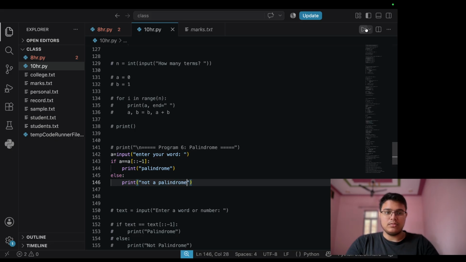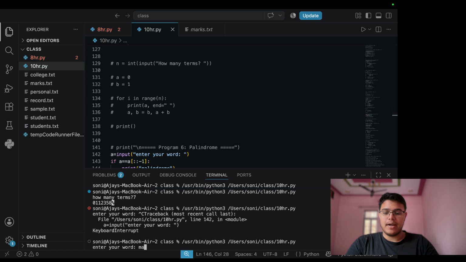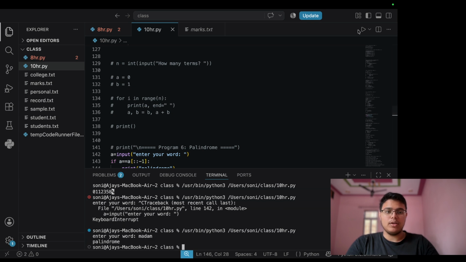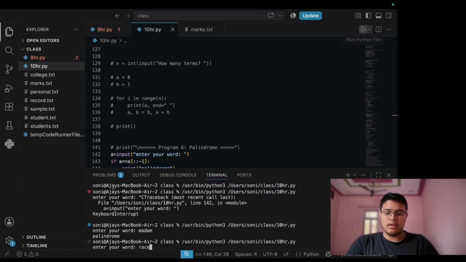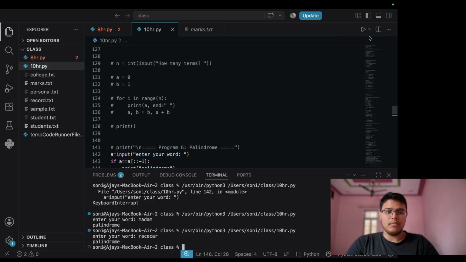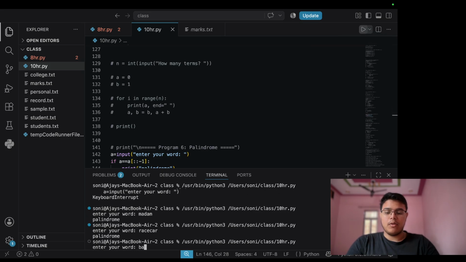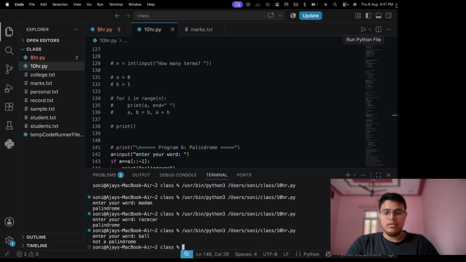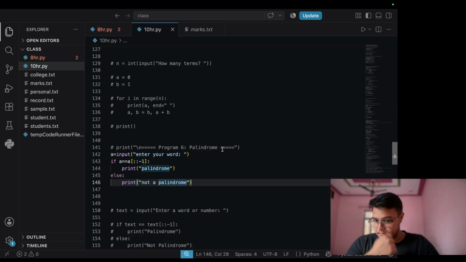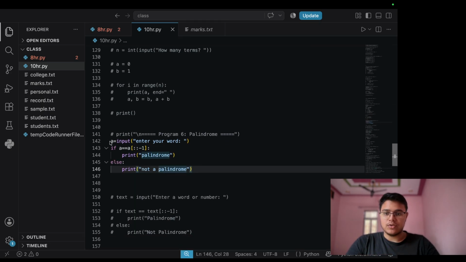So let's run this. So madam, this is a palindrome. Okay, racecar, it's also a palindrome. Then we have ball, not a palindrome. Okay, so this is how we can search for a palindrome.